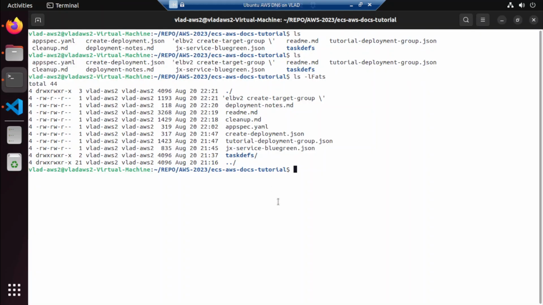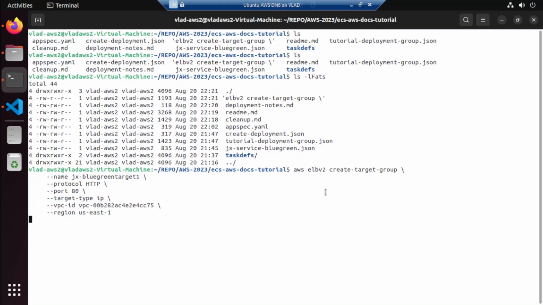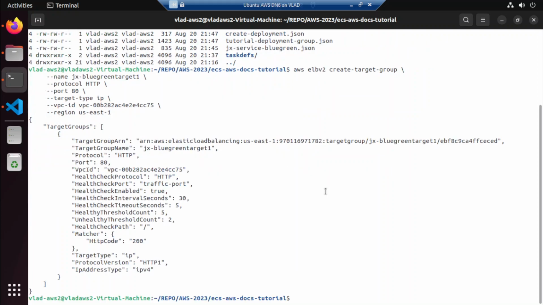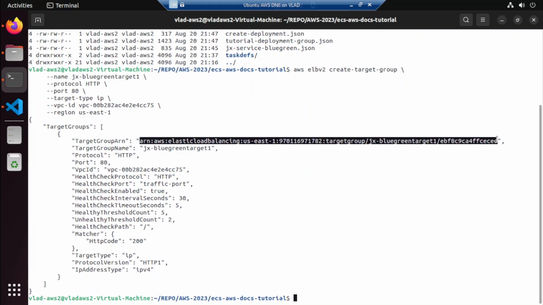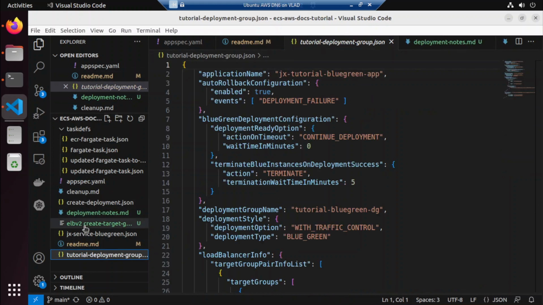So let's create the target group. This target group. So the target group ARN is this one. Copy that and put it on the deployment notes.